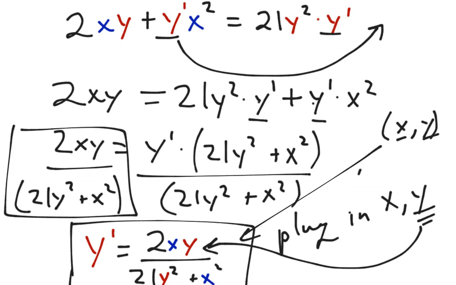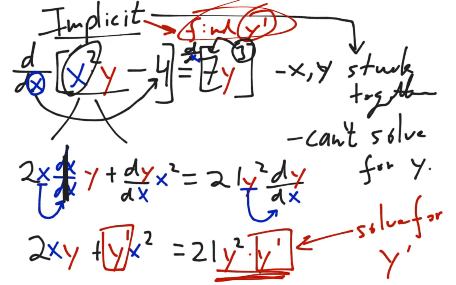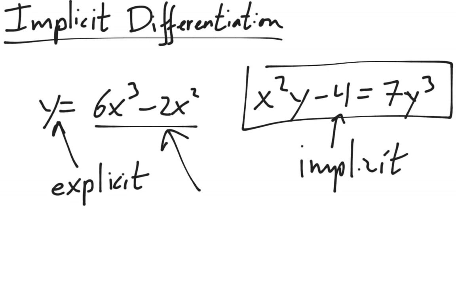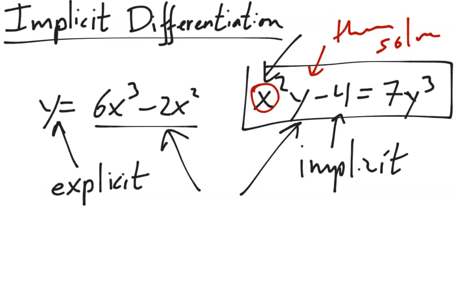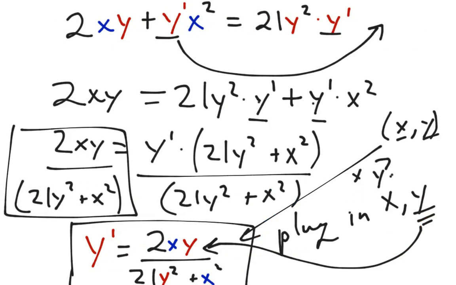The second way is they might just give you x, and if they give you x, well, how will you find y? Well, the answer is you're going to go back to the original equation, which is here. So look back at the problem statement, and plug in the x value here, and then solve for y. Then solve. And that way you'll get that y value. Then you can come back all the way over here to your derivative and plug it in. So, it gets a little mucky sometimes with the details, but it shows up fairly often.